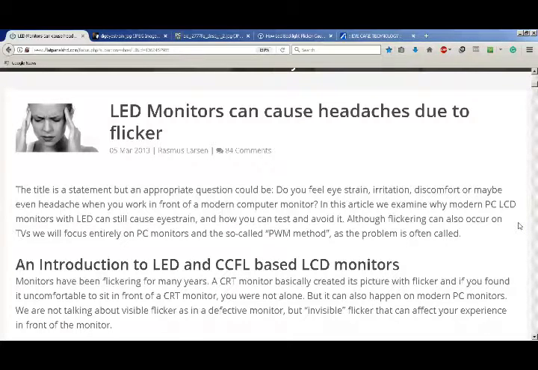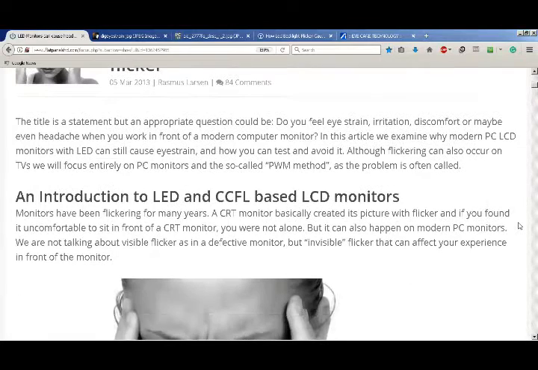But it says here, LED monitors can cause headaches due to flicker. The title is a statement, but an appropriate question could be, do you feel eye strain, irritation, discomfort, or maybe even headache when you work in front of a modern computer monitor? In this article, we examine why modern PC LCD monitors with LED can still cause eye strain and how you can test to avoid it.